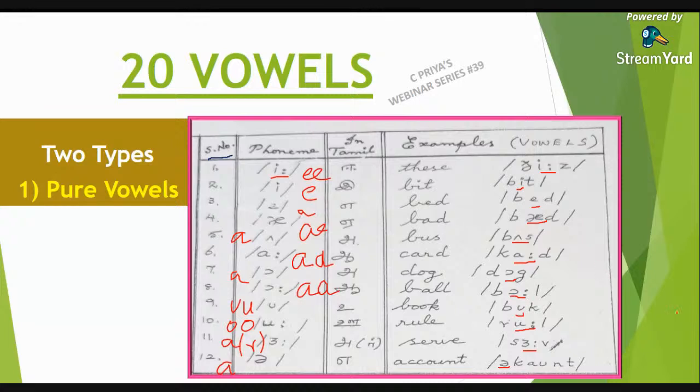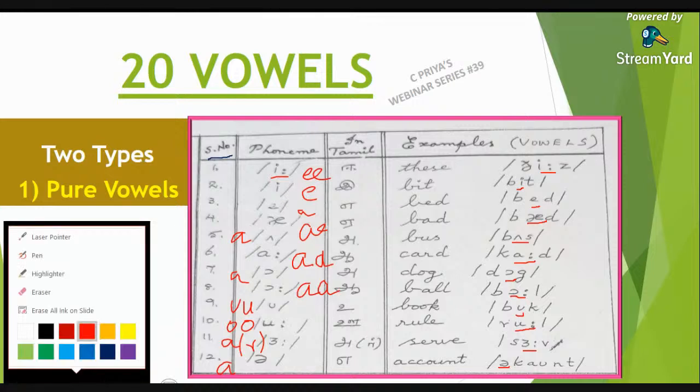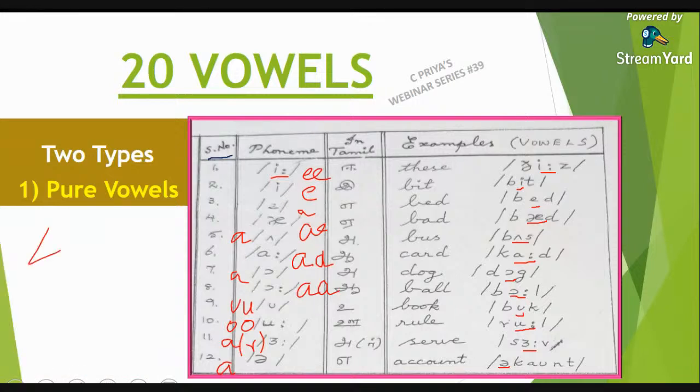Okay, I hope you have understood. Now I'm going to read this, right? I with colon produces the E sound, I produces the E sound, E produces the A sound. See here, this symbol has to be written like this. I will show you how to write this symbol. The fourth one, how to write this? See, this is to be written like this. A sound, right? A sound, A.